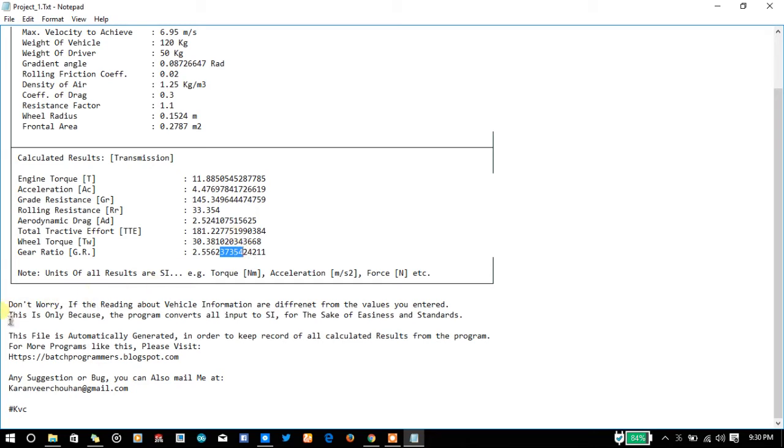Here I have given some messages. Don't worry if the readings about vehicle information are different from the value you entered. This is only because the program converts all input to SI, and for the sake of easiness and standards, the file is automatically generated in order to keep the record of all calculated results from the program.